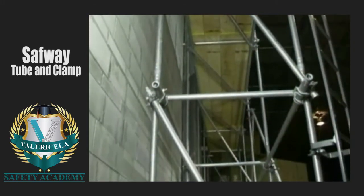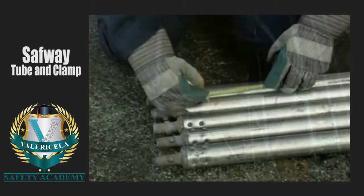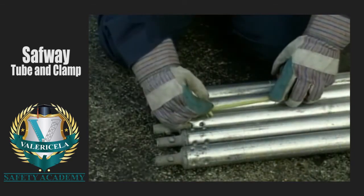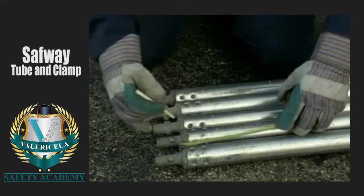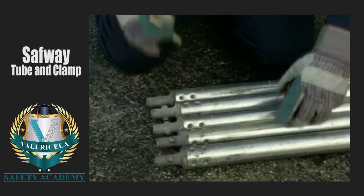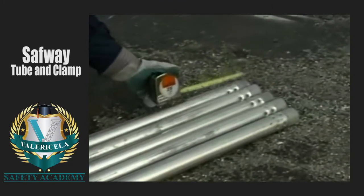The scaffold we are going to build will be a 4-plank wide scaffold, using 4 nominal 10-inch wide scaffold planks. This means that the scaffold will be 42 inches wide center to center of the verticals or posts. Using a 4-foot tube as a bearer, place 2 marks 41 inches apart and equal distance from each end. These marks are the center line positions of the clamps.